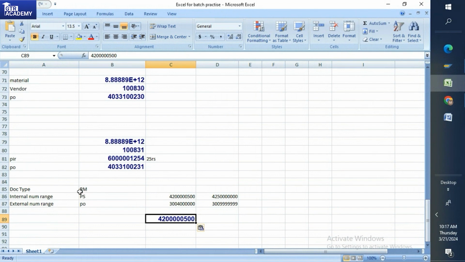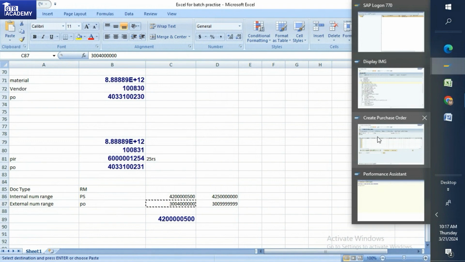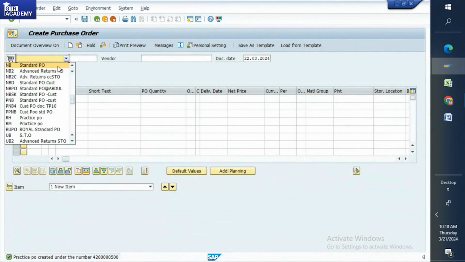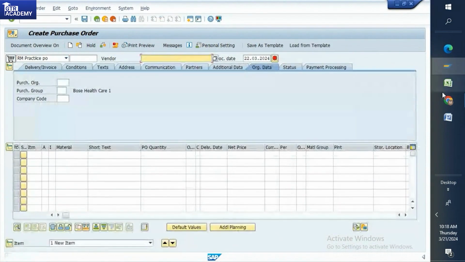Once we are done with the assignment part, we have tested in ME21N. Whenever we are doing the PO for the internal, you can take this number. I'll try to create the PO using this number. Or else, for example, I'll just show you now. I'll try to create a vendor.